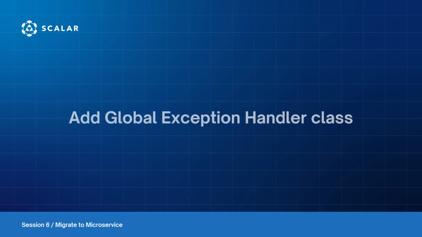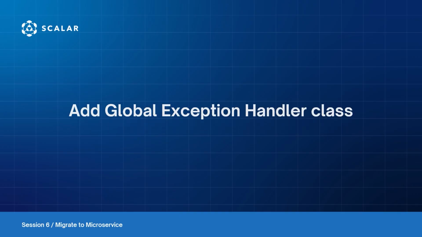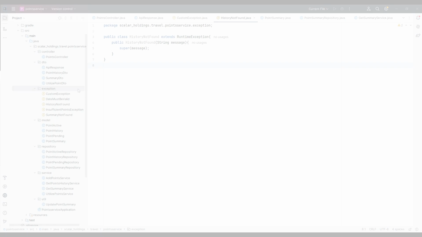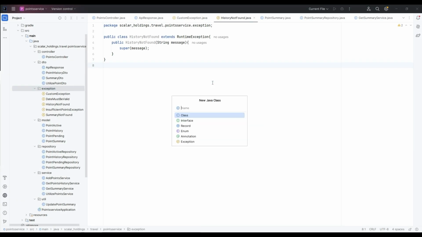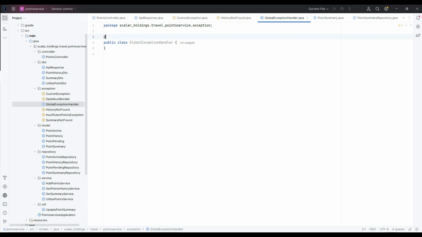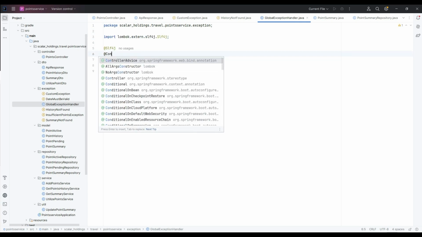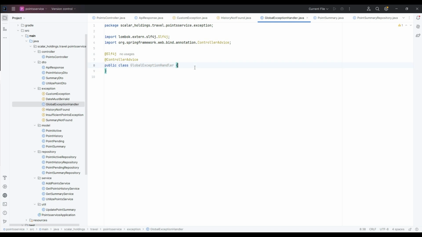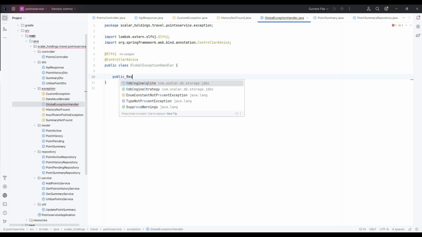Here we will see how to create a global exception handler. Now create the global exception handler class. Add all annotations such as @Slf4j and @ControllerAdvice. It handles an exception related to invalid dates.